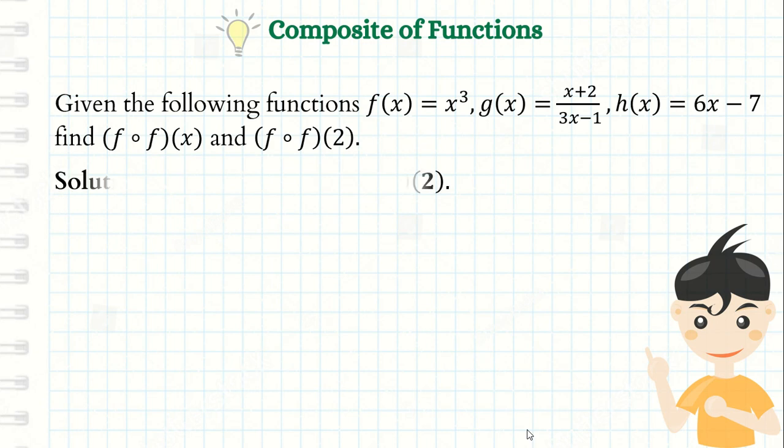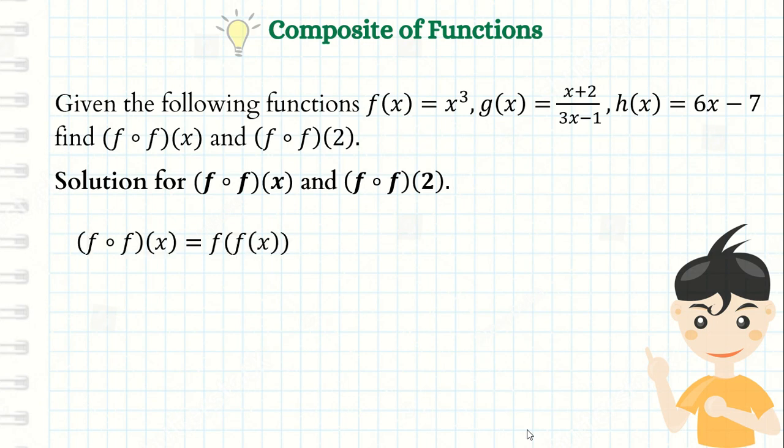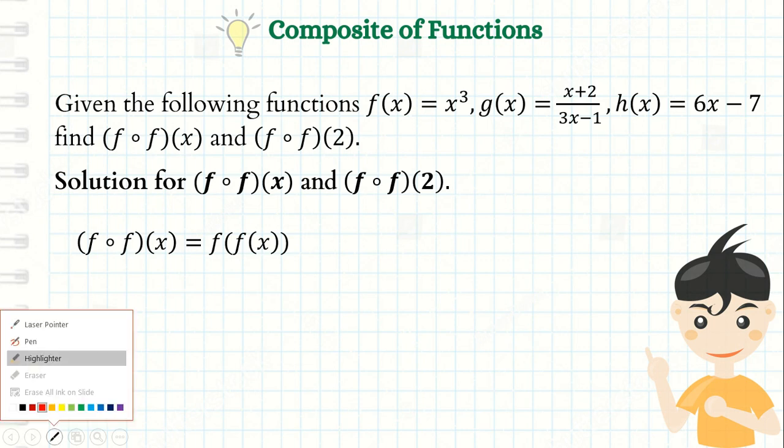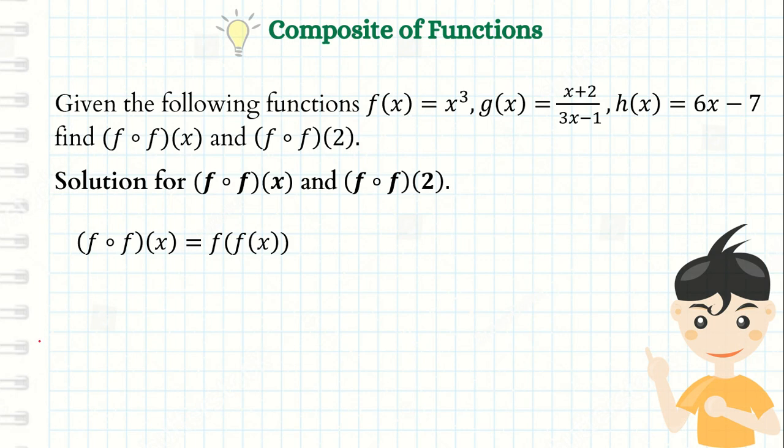Okay, so in our solution, if you can do it in shortcut mode, that's okay. But in my solution here, we'll go step by step. The first thing that we're going to do is replace the domain of f, which is the first function, with f of x also. The question is f of f of x, therefore we're just going to focus on the function f of x.